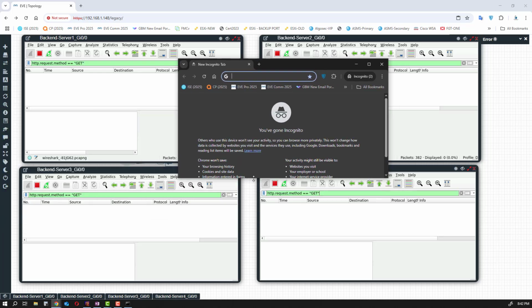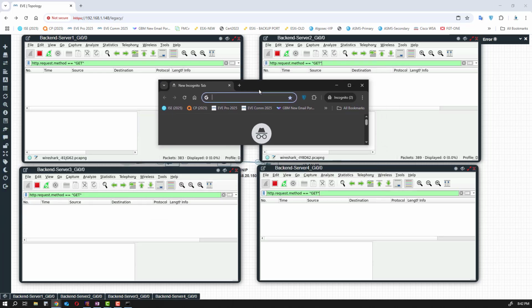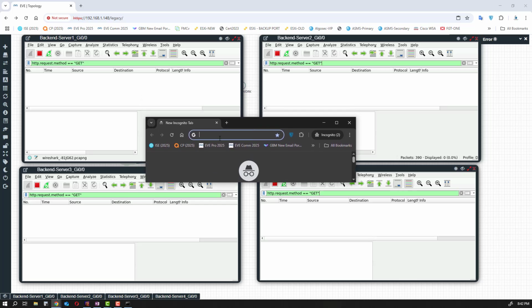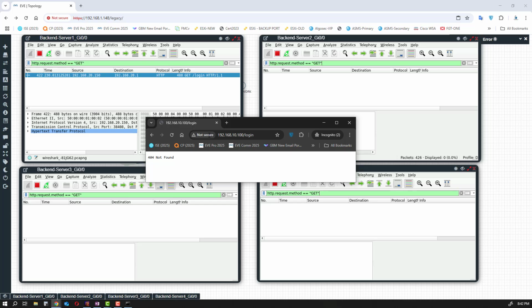So I'll just use this incognito mode of my web browser and type in HTTP://192.168.10.100/ and first we'll go with login. Okay, so I've just put in login.